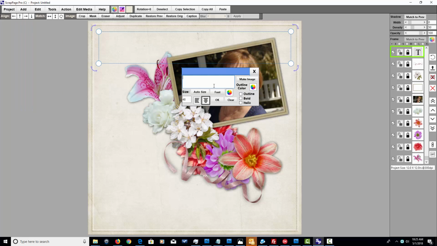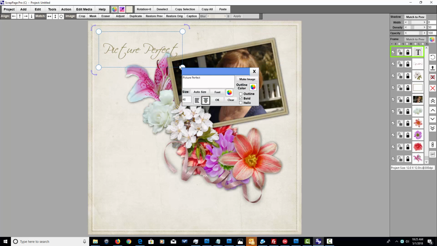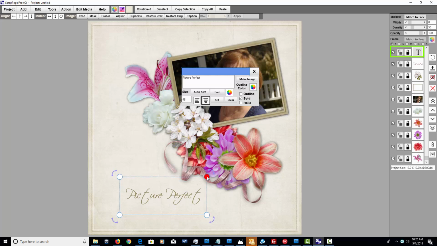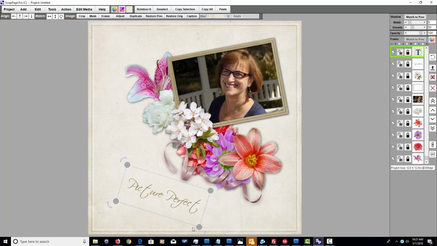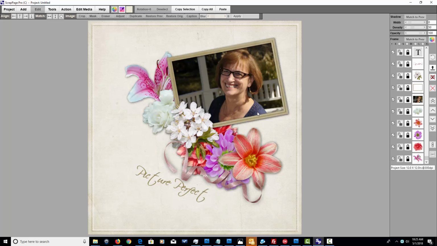Now that we've got all this done, what we might also want to do is, well, let's add a text box, and we can go in here and say, how about "picture perfect"? And I'll stick with, let's use Scriptina. That's always a nice font. And we'll just tell it that, hey, I want to use my Scriptina font. Let's bold it up a little bit and give it a color that's, I'll say, complementary to the brown that we picked before. We put this down here. We can size it anywhere we'd want it to be. Really rotate it, something like this. That might be a little bit strong on rotation. Let's move it about like that. And tell it okay. All right, so there. Now we've got a nice little layout.